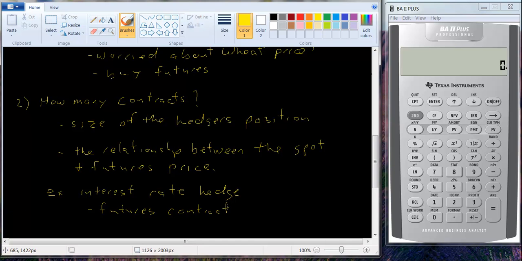So you might be hedging a 180-day treasury bill purchase, but the only contract you can use is a 90-day treasury bill future. So because what you're buying is twice as long, okay, in finance terms we use the term duration, it's going to be twice as sensitive to a change in interest rates. The price is going to change twice as much. So in this case, you're going to have to double the number of contracts.